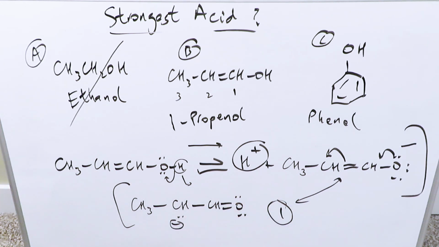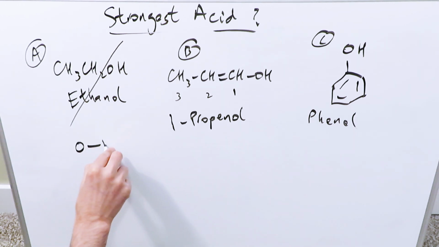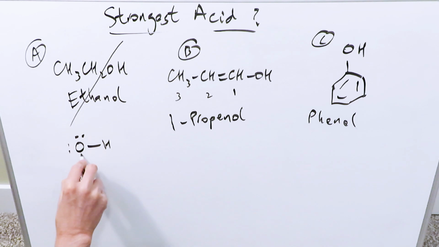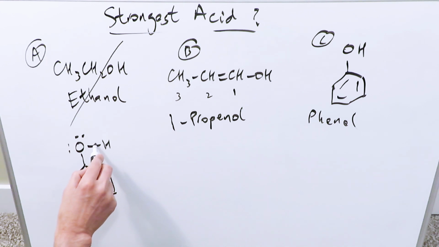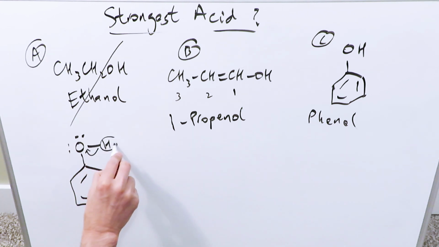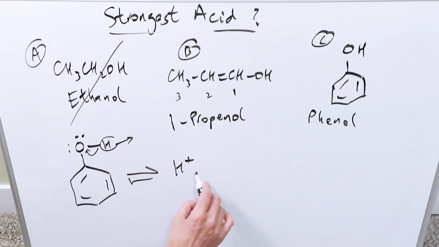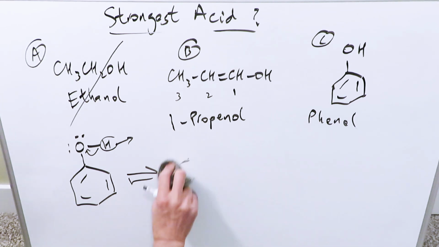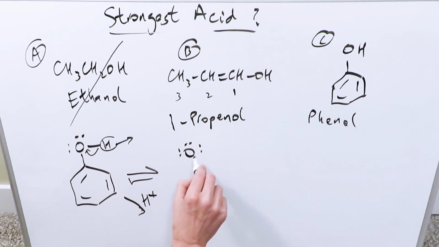So let's look at compound number C. When you are looking at phenol, you have something which looks like this. Here it is, your electrons, and you have your benzene ring. This is what it looks like. The electrons from this bond are going to go back to the oxygen, the proton will drift away. When you're looking at it, you'll obviously have your proton here. I'm not going to show it to you anymore. I'm removing it and I'm putting it right over here. We've developed a proton.